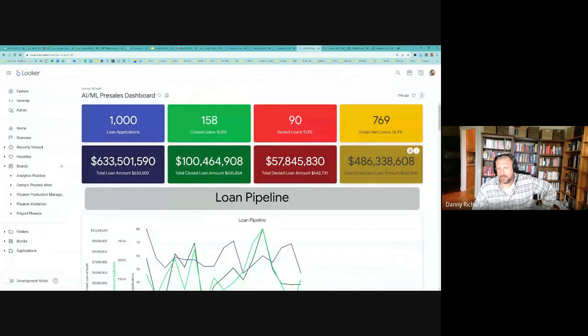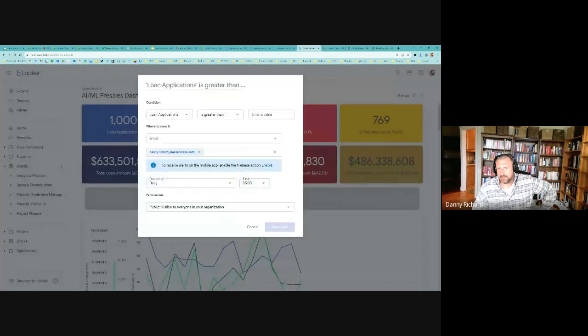Another thing that is great is called alerts. So within any tile, you can see that bell button. We can create an alert off of any tile. What an alert does is say, if the magnitude of the value hits a certain threshold, then send off an email to warn the person that that threshold has been met. So it starts off with a condition. So let's say where loan amount is greater or equal to 500.